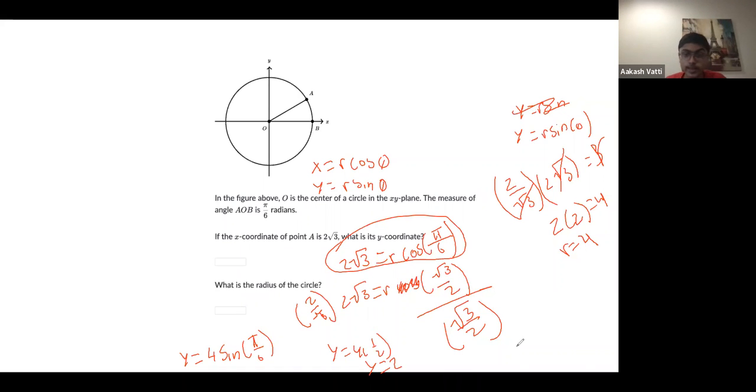Again, this is a lot more complicated than the first way I did it. You're required to know a little bit more than just using deduction. So you would do it this way if you knew about this way and not the special right triangles. However, I would say memorize your special right triangles and not have to go through all of this instead. But yeah, that's how you get y equals 2 here and radius equals 4 through the other way. Any questions?